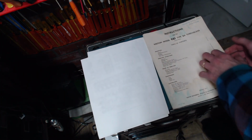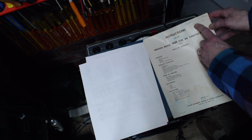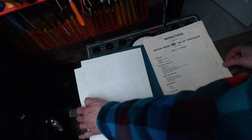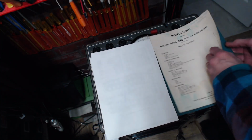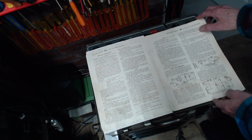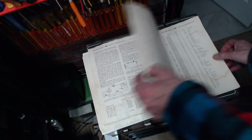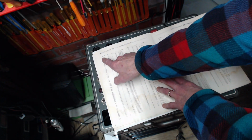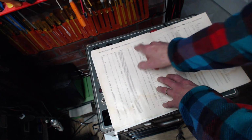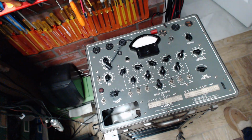Weston 981. Property of CFOR radio, January 29th, 1960. I've got their tube tester. One of my other tube testers came from a uranium mine. Yeah, the El Dorado uranium mine. So in here, there it is, 01A, right there. There's the setup for it. Perfect. Okay, let's do that.